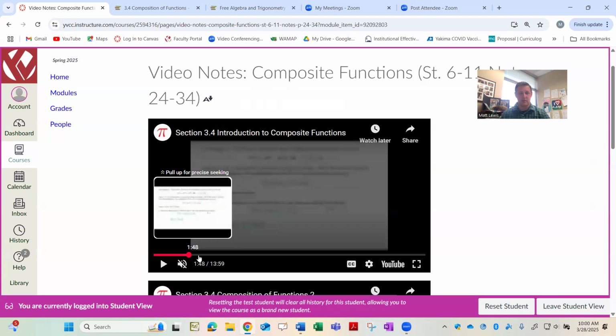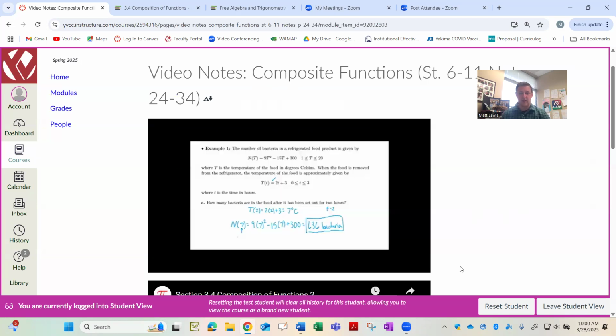And if I fast forward a little bit, you can see that writing is appearing, right? And so, if you're familiar with things like Khan Academy, the videos are in that style where you hear my voice and you see writing appearing, and you're taking notes in your note packet right along with the video. Right? So that's how the video notes work.